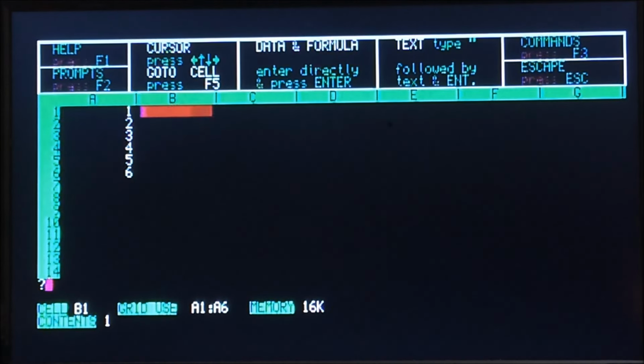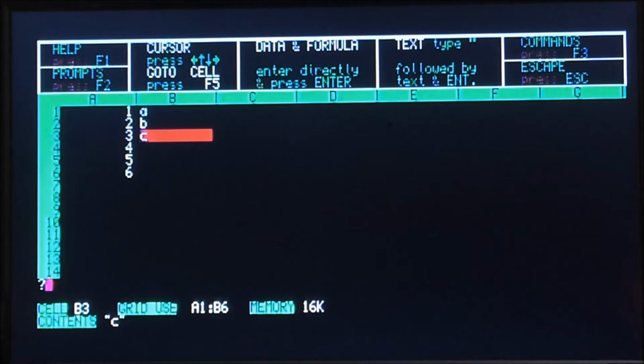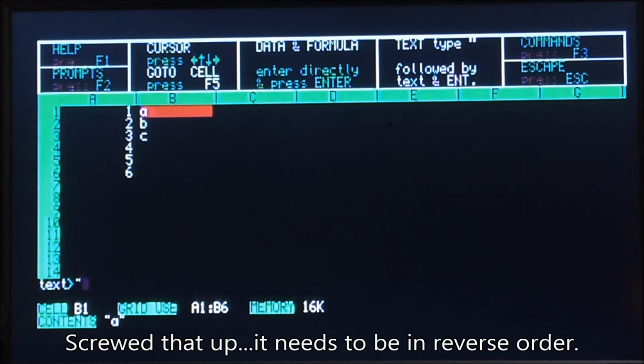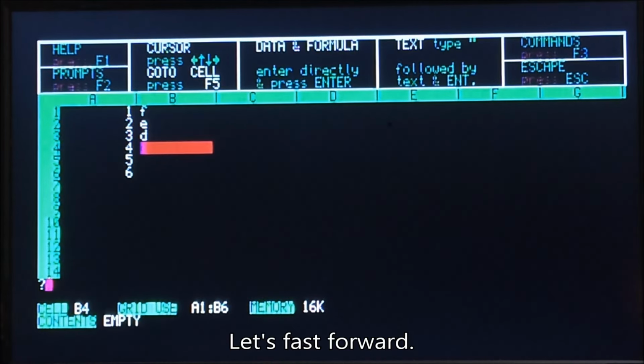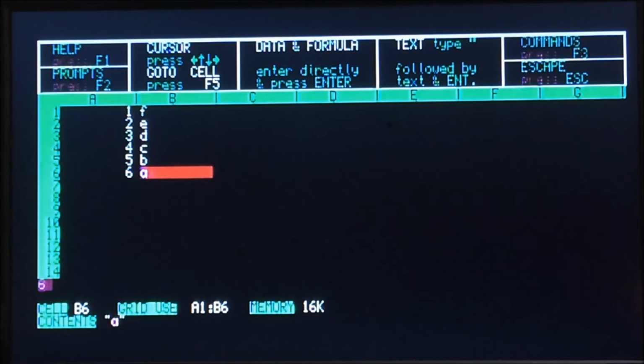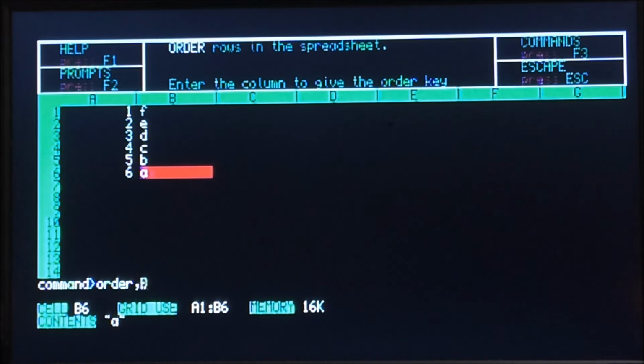It's hard to show you what will happen, but now what I can do is if I sort this, which I'm going to have to do, so if I do an order, and I want to order by column B from row 1 to 6, it'll do that.